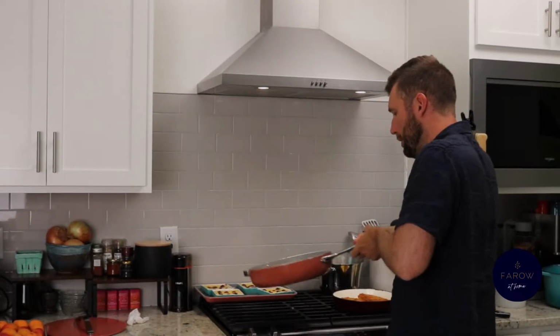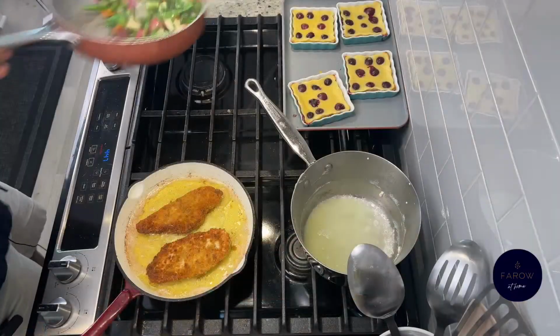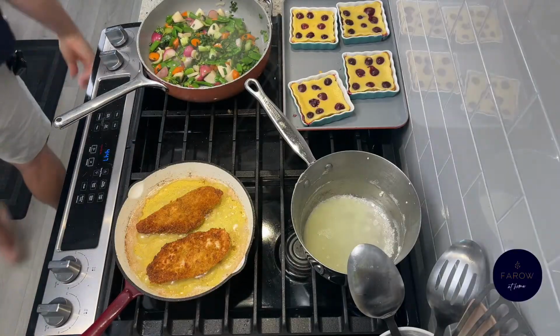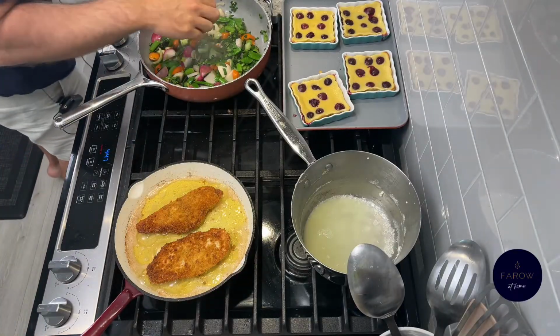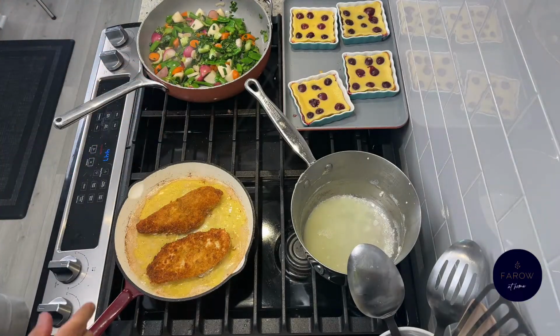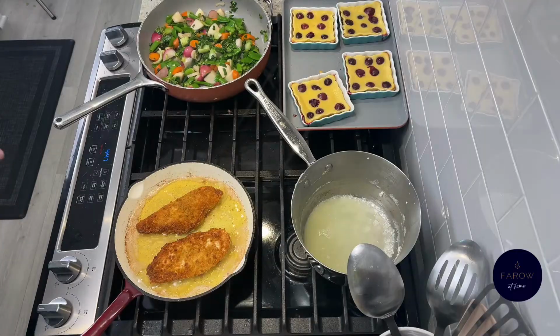Cool. So veggies, I just shut them off. We're good to go there. We can taste for salt. And you flipped your chicken a little bit ago, right? Chicken's flipped. How do you know when to flip it? When you start to see nice golden brown edges in your pan.